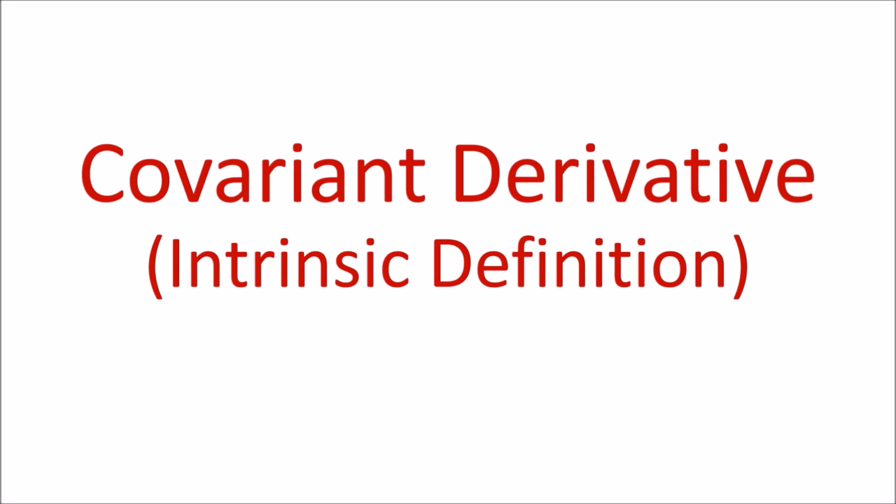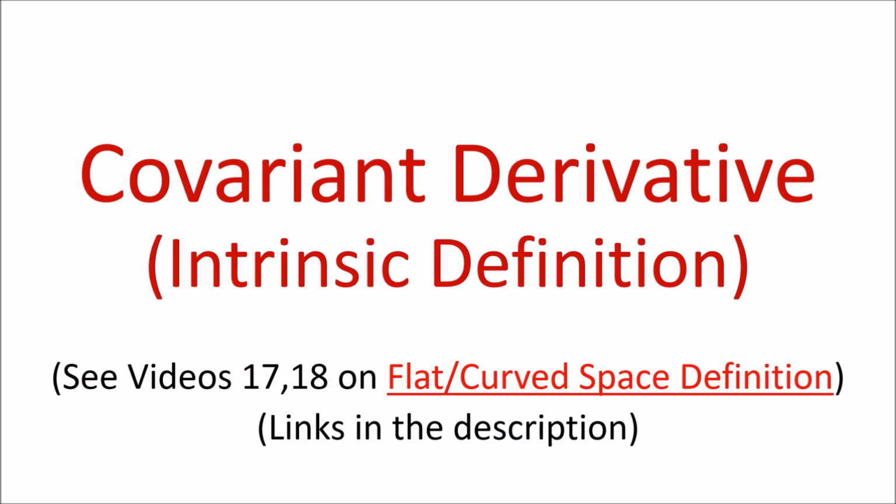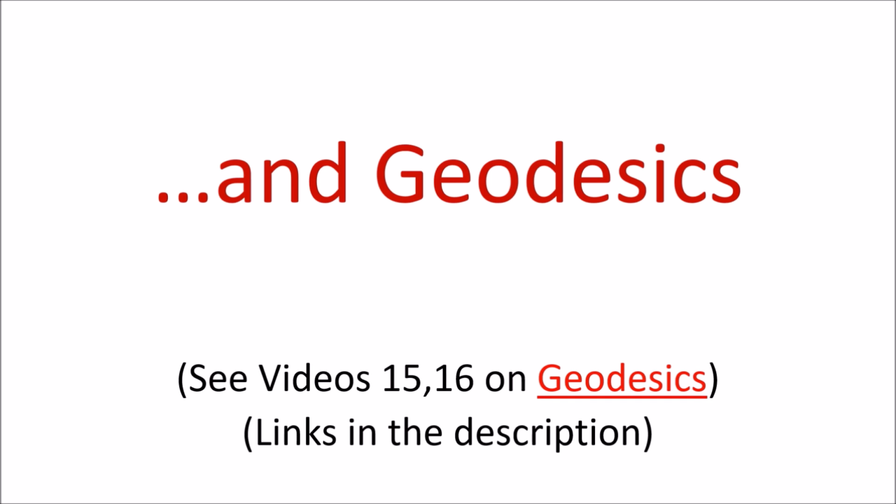In this video, I'm going to discuss the intrinsic definition of the covariant derivative. This is a continuation of videos 17 and 18, where I discussed the flat space and curved space definitions of the covariant derivative, so please watch those first if you haven't already. The links to those videos are in the description. I'm also going to talk a little bit about geodesics in this video, but my main videos on geodesics are videos 15 and 16, so check those out if you want to learn about geodesics.